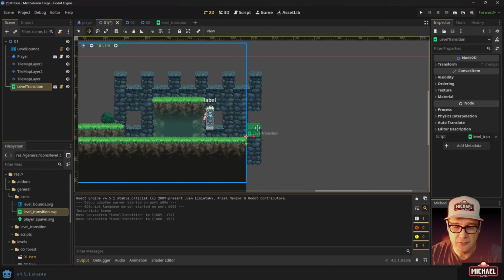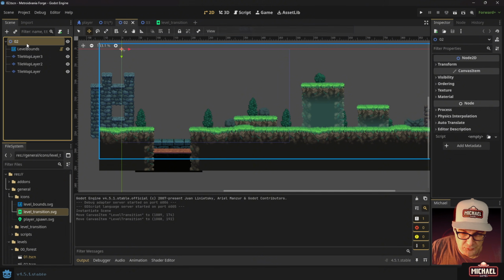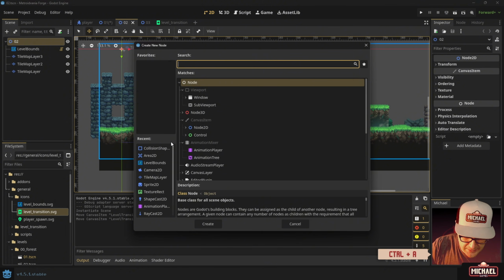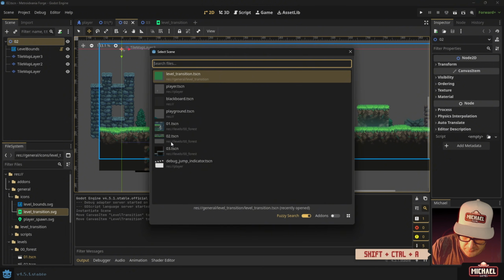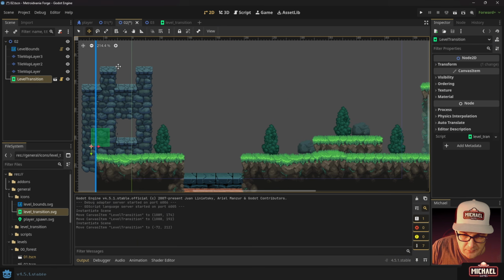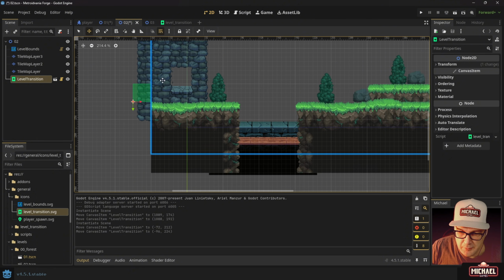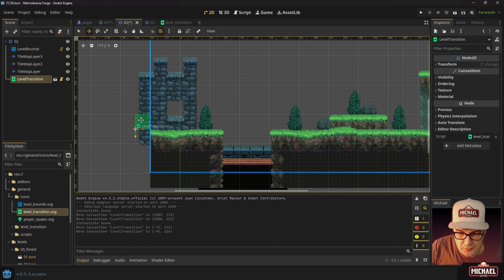And then we have to also move the player to the new position, right? So if he's entering this level transition, and then over here, let's say we have another level transition, right? Let's go ahead and just add one right now. Wrong add. Okay, so we're going to have a level transition over here, right? And I'm going to go ahead and stick it here for now. We're going to have to move it. Okay, so we need it to know that it comes through here.